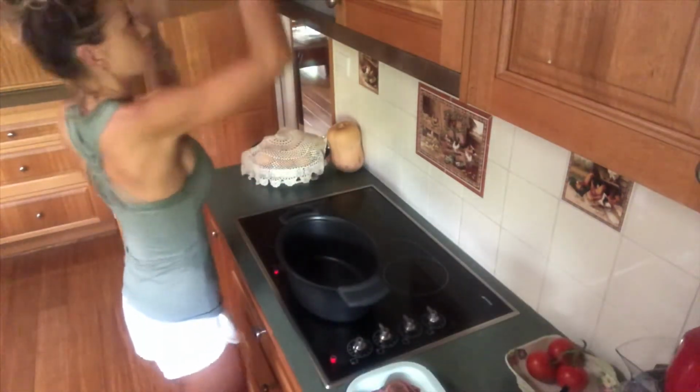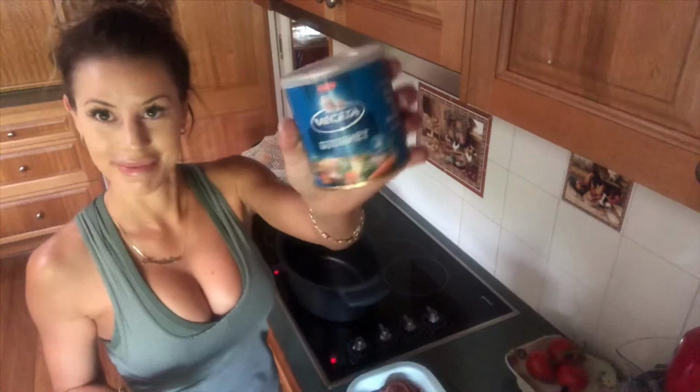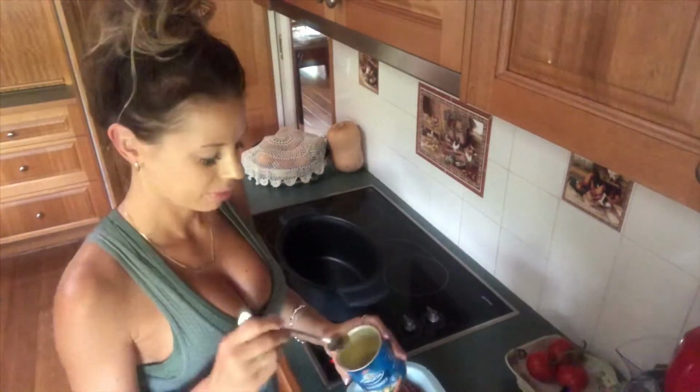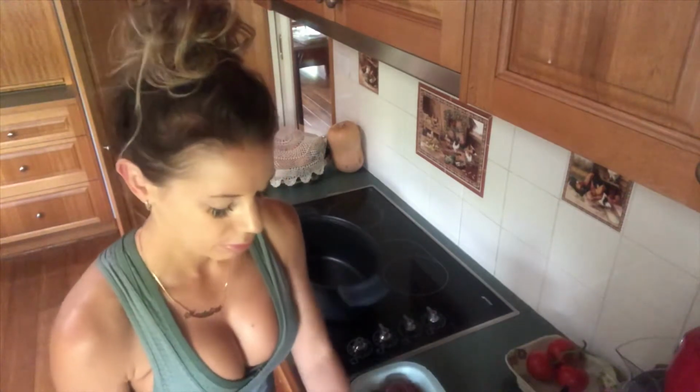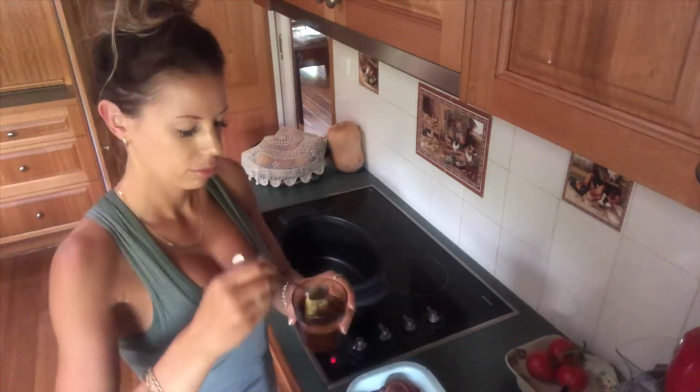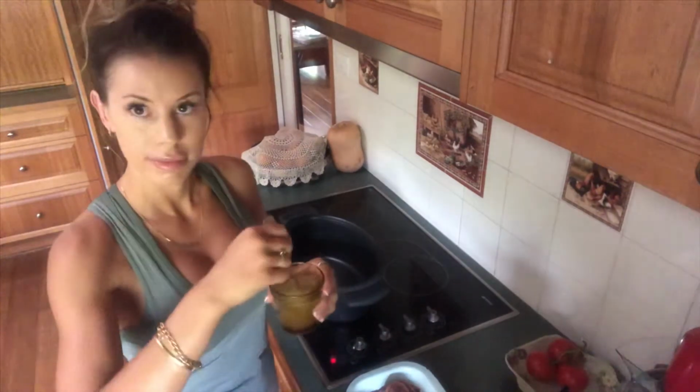I also like to get my little vegeta mix ready. I just mix 1 teaspoon of vegeta with water. So when the onion's cooking, if it starts to get brown too quickly, I like to add the liquid in and it just stops it from getting the brown burnt bits on the bottom.